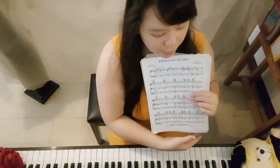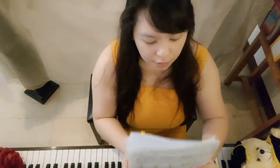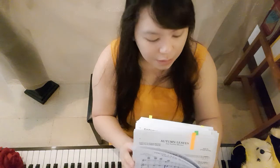And actually I use those notes too for resonance, so it will be more sonorous, like double octaves or triple octaves. So actually the arrangement for Reader's Digest is much easier for me.